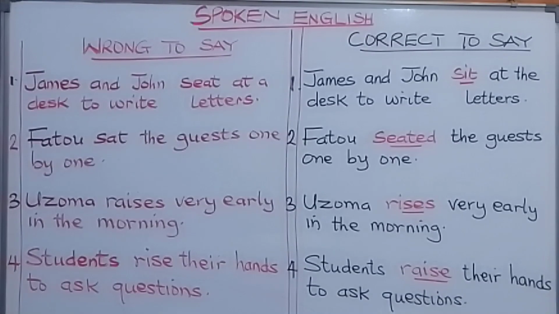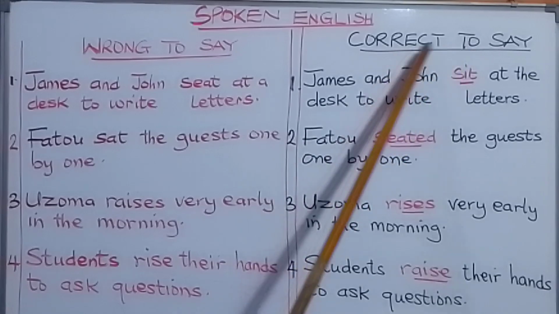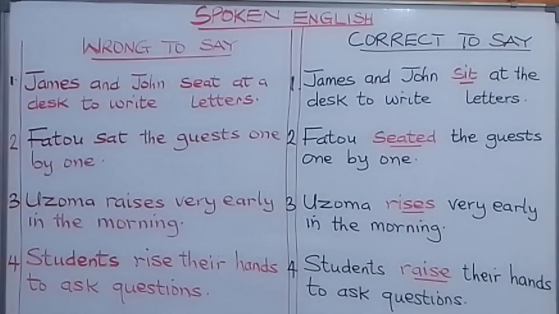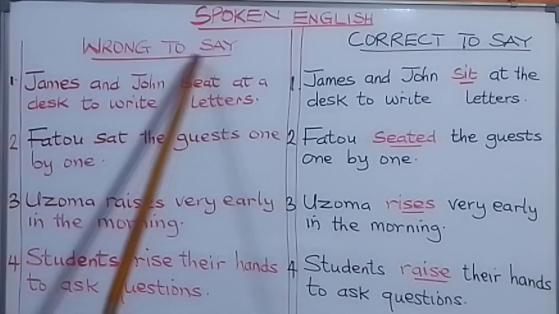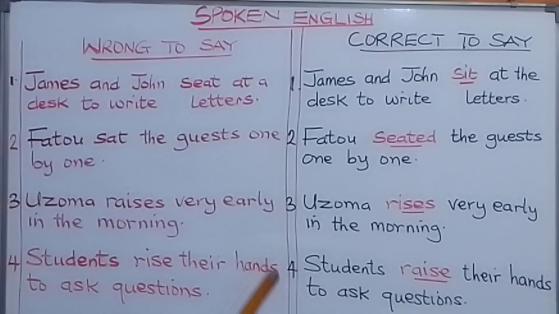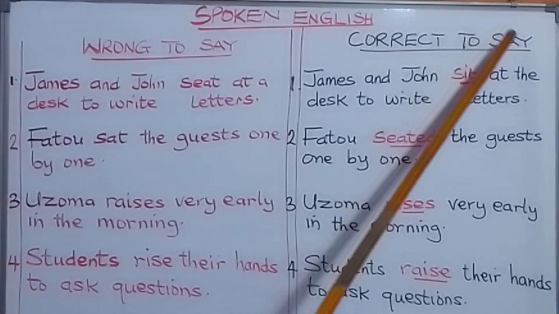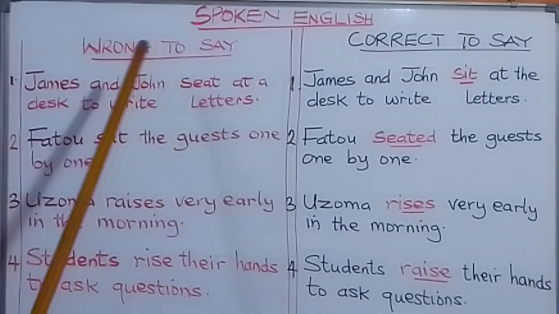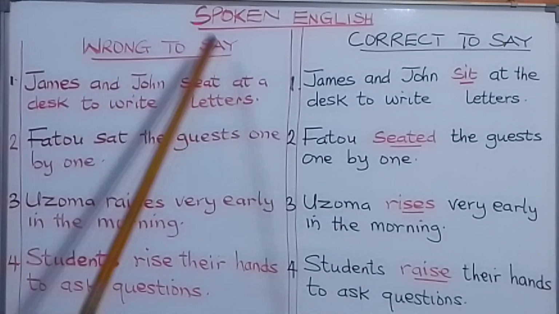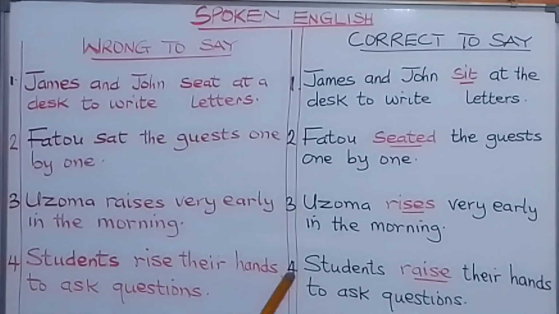Spoken English, where we learn the correct way to say things in English and the wrong way to avoid saying them. The correct way to say some things in English and the wrong way, sometimes the misuse of some words that sound the same, but they may not have the same way of using them.